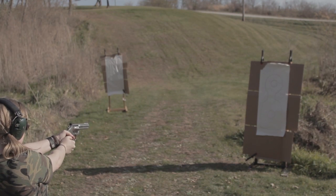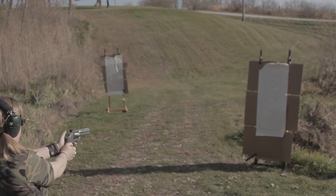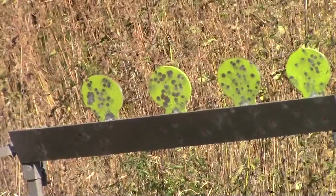Personally, with the inexperience that I have trying to use the speed reloader, I had some difficulties with it. So personally, I give it a 2 because it really wasn't easy to reload. Otherwise, I think it's a 3. I would agree with you. If you had more experience, if I had more practice, 3 out of 5 seems good, but personally, in the particular time that I got to shoot the gun, 2 out of 5.